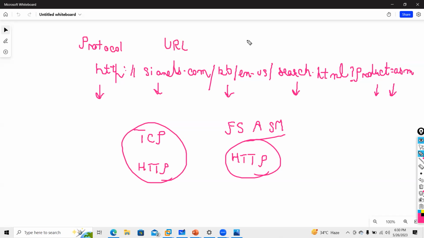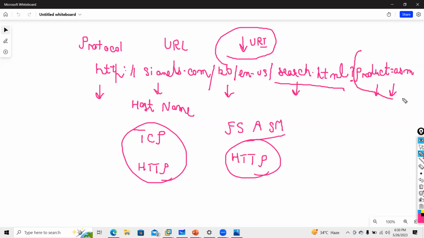This is called your URI, whatever comes after the URL. You can also call this the host name in the HTTP layer. What is this, guys? After the question mark there is a product term. Whatever comes after the question mark is called your parameter field.